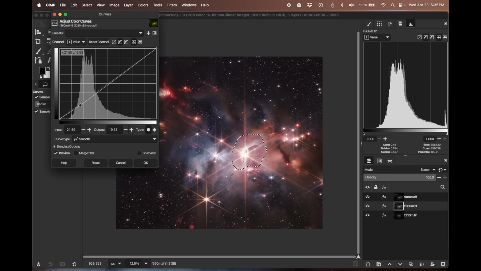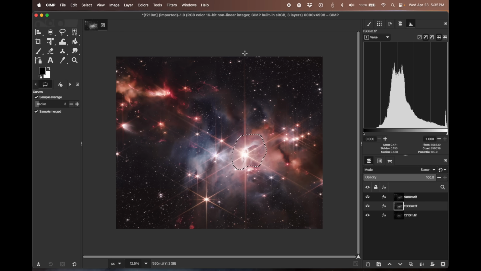Just a very small adjustment to add a particular kind of contrast to that central region, or because it's a very bright part of the picture, maybe just to bring down the brightness in that region so we can see more of the complexity. Okay, so I'm going to apply that.